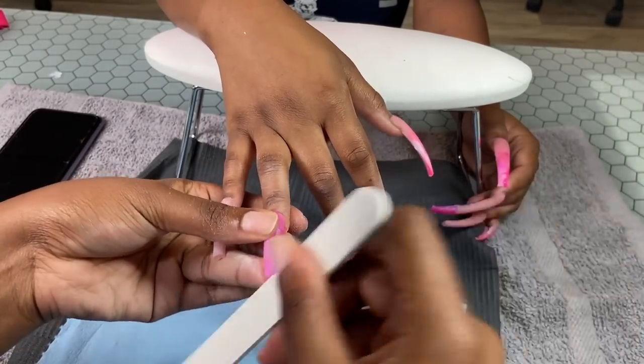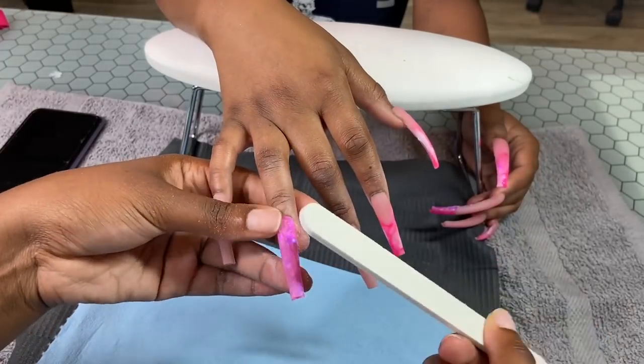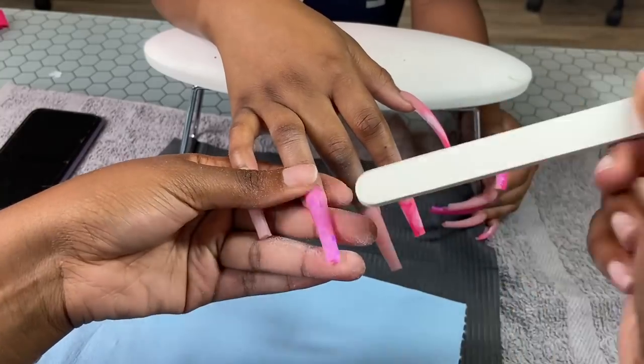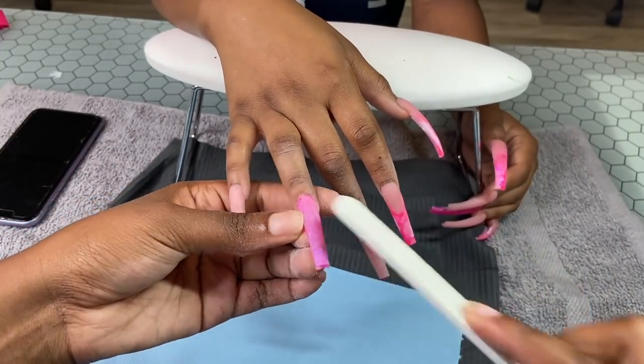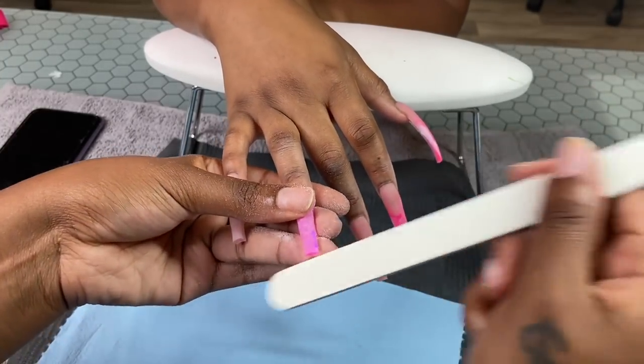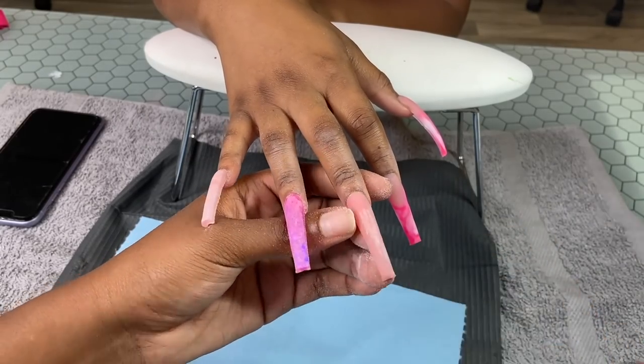It's nothing special about how I smooth the nails out or anything, so I won't show the whole process, but I'm going to smooth the nails out, go over it with the drill, seal the cuticles, make sure I file underneath to make my C curve, and then to reshape it, I reshape it the same way I shape it when it's just a tip on there.